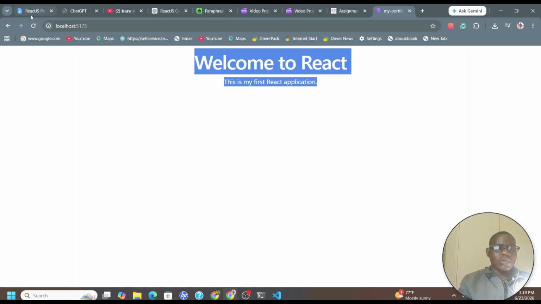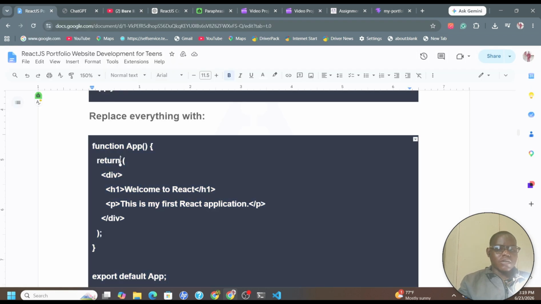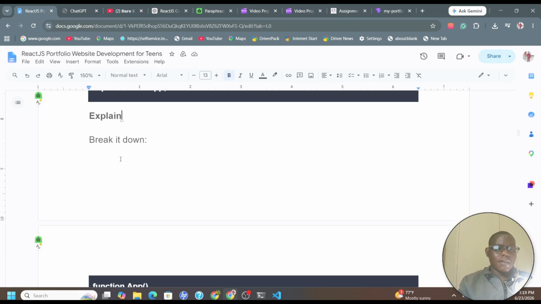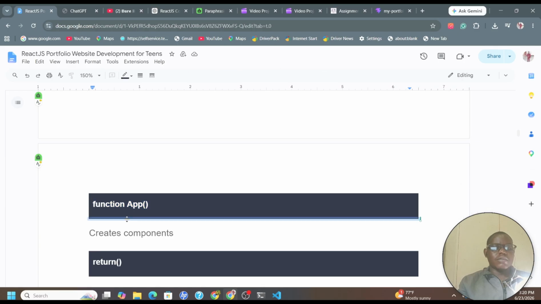So we need to explain step by step these functions which are in our code. Function App, this area, creates the components that we need.